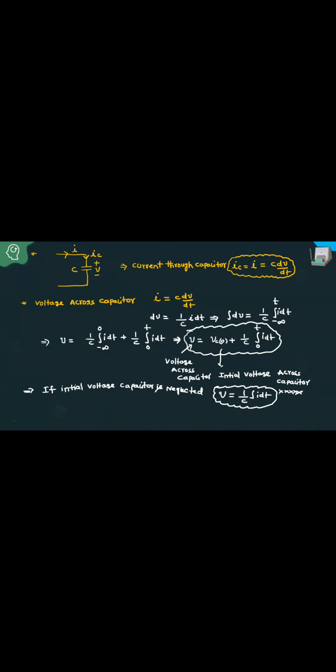Now, just like whatever I explained for the properties of the inductor, the same properties I have to explain for the capacitor also. See the note points, very important observations that you have to concentrate on. We know that the current through the capacitor I equal to C into dV by dt.